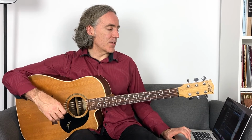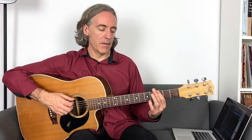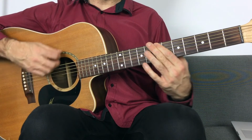So let's listen for the last chord now in the same way, listening for the bass note, and just confirm the first three that we've worked out here. So there's the D, the G, the B, and then this one. Okay, so this, we know it's lower, and it's not far away. It's 2 frets below.